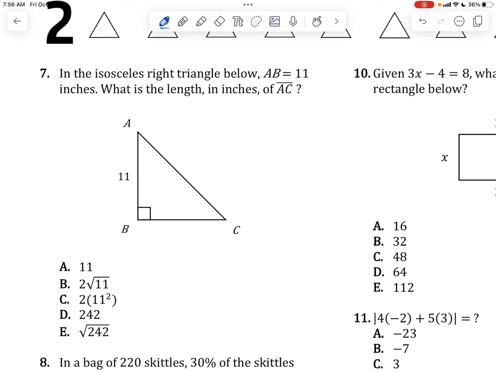In the isosceles right triangle below, AB is 11. What is the length in inches of AC? So we're told that it's isosceles and right. So let's interpret both of these. The right is the easy part. We see that there's a 90 degree angle there. Now isosceles, what does that tell us? It means that there are two side lengths in this triangle that are equal to one another. And given that this is a right triangle, the hypotenuse must be the longest exclusively. There is no other side length that equals it. It is for sure 100% the longest. So that means if there are two side lengths that are the same length, it has to be these other two. That means this is 11.